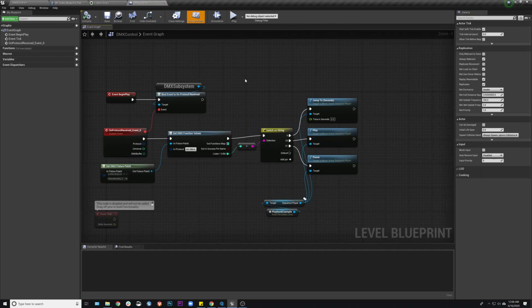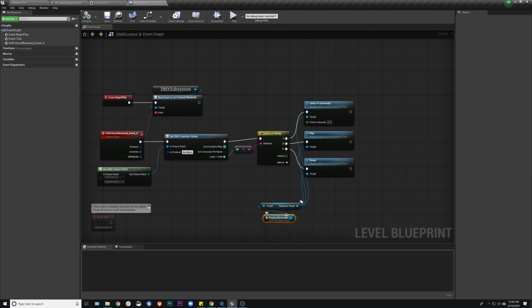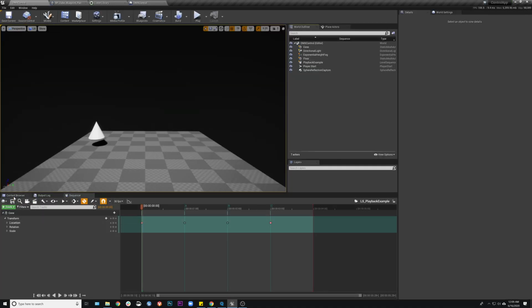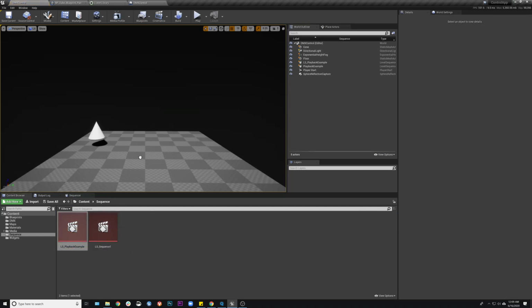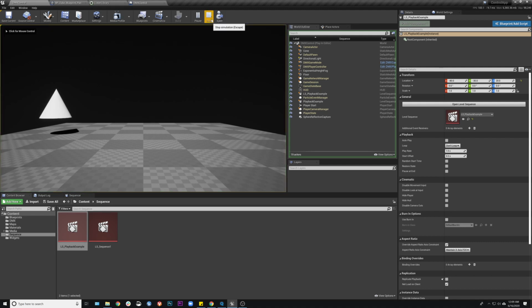So what I'm going to do in this case is use the level blueprint. The reason I'm doing this is because I want to be able to affect it inside the level itself, without having to create a level sequence. There are a couple of different reasons why I want to do this, but I really just wanted to be able to reference the level sequence and have a hard reference, because it would make my life easier in this case. So all I'm going to do is drag this out in here. I'm not going to have any of these things set because I can still override them, but I don't want it to affect the result here. And so if I hit play, nothing should happen to the cone by default.